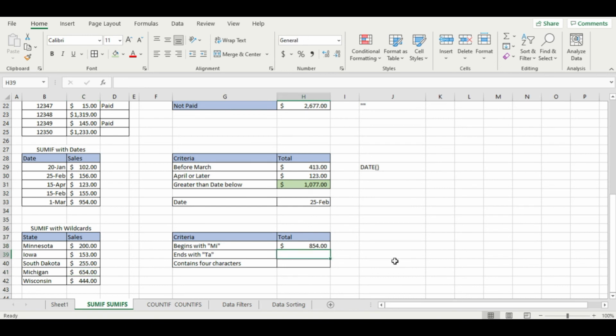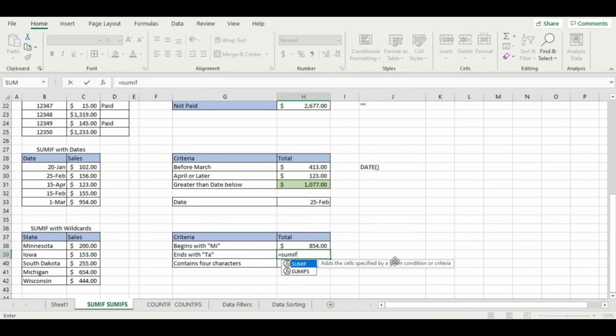Next one, what you do is equals, similar to the other one, you mention Sumif, open bracket, select the range, comma. Any guess how this is going to be? So instead of the star coming after the MI, here the star comes first, which means it can be anything ending in TA.